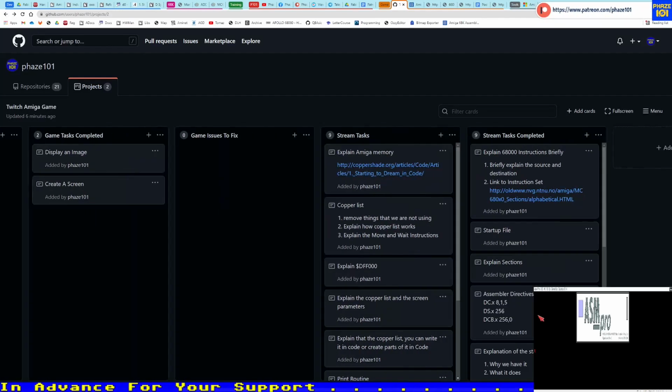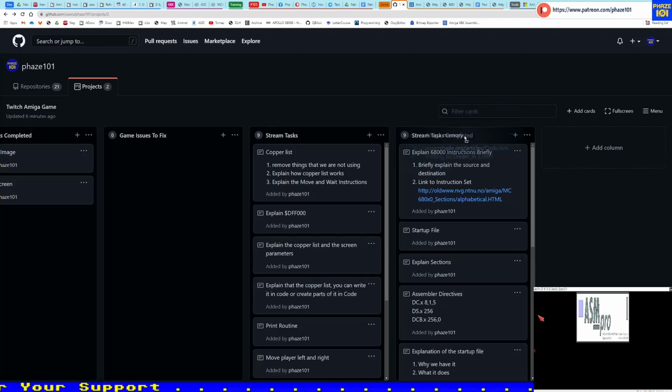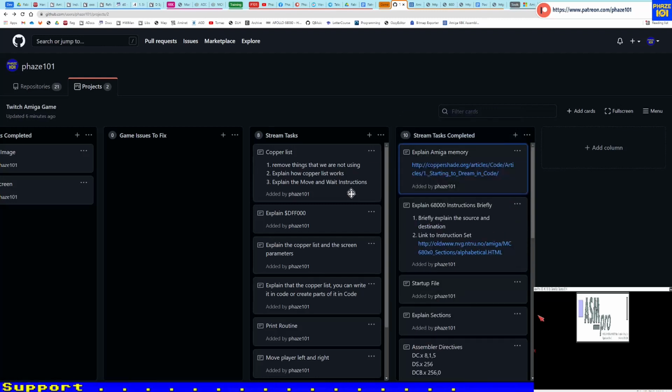So, the memory map I explained. Now, and this I think is where I will end, because there is not enough time to explain all this, but I'm going to explain the copper list. So we will end up having a copper bar on the screen, I promise you that. It's not going to be a 5-minute job, but we will do it. So let's go back to our code.